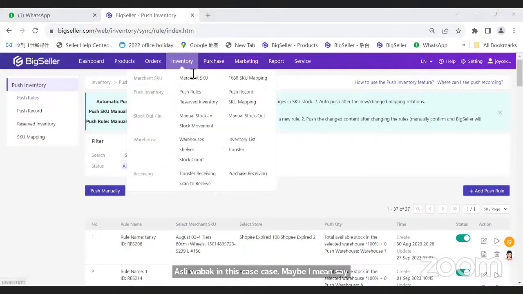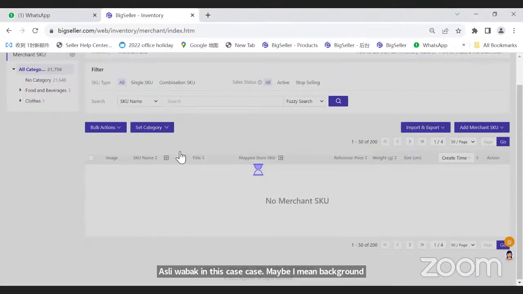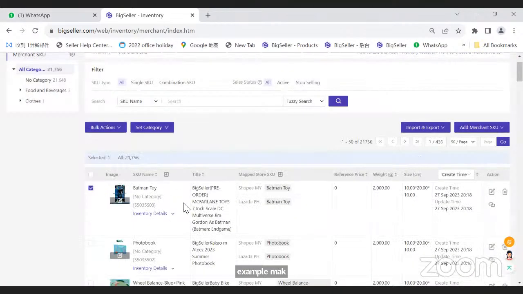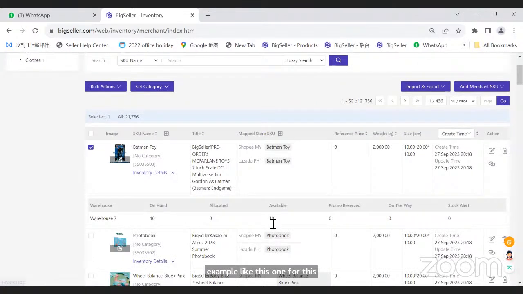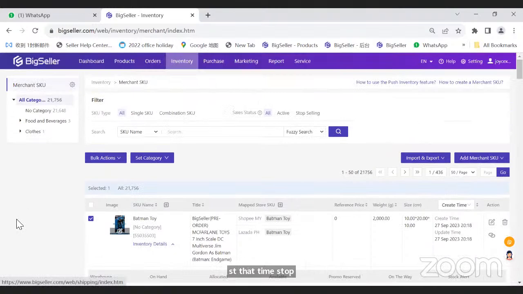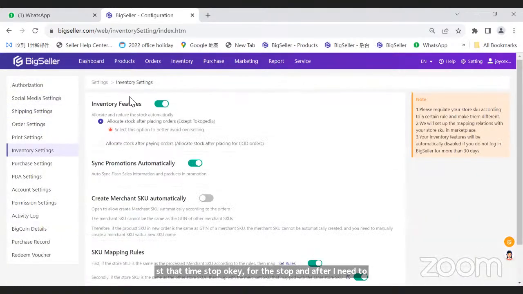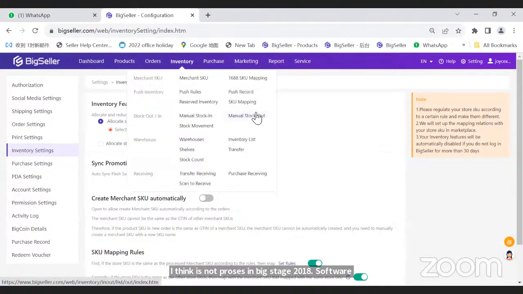For this merchant SKU, when I'm creating it, I just set 10 stock. After I enable the inventory feature, when I have a new order, BigSeller will allocate the stock. But if this order is not processed in BigSeller, when you ship it, the inventory will not be deducted. So for this kind of order, if you don't process it in BigSeller, you need to manually stock out the stock.